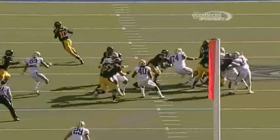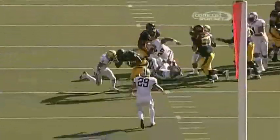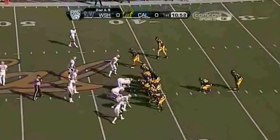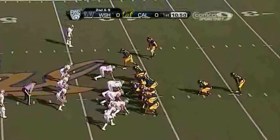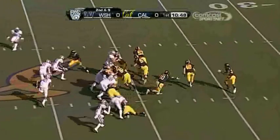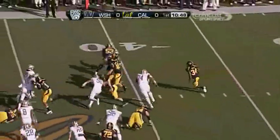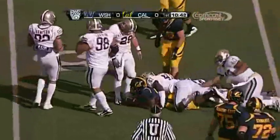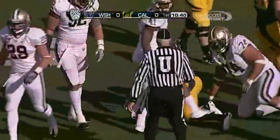Coming into this year, that offensive line was one of the strengths of this Cal Bears football team. Jeremy Ross in that formation — something Jeff Tedford has been doing here in Berkeley for years. The direct snap from center, then a more conventional toss sweep to Marine, who picks up about six, led by fullback Eric Stevens.